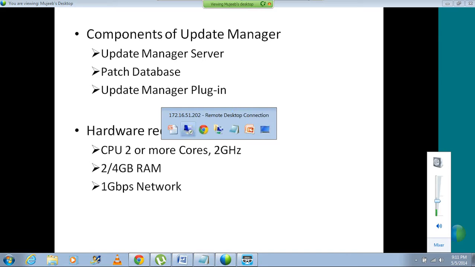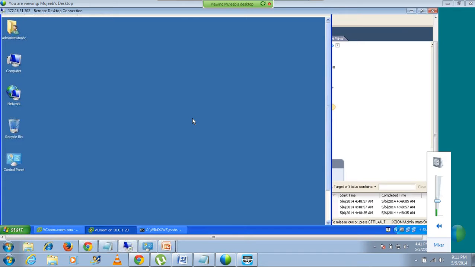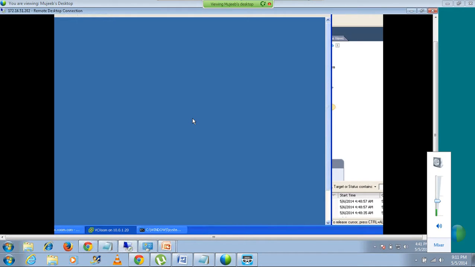Now let us see the installation of the Update Manager server component. Then I'll show you the installation of the client component. I told you the server component can be installed on the same machine where vCenter is running. So this is my vCenter machine. Now where do you find Update Manager? It is also available on the installer of vCenter.